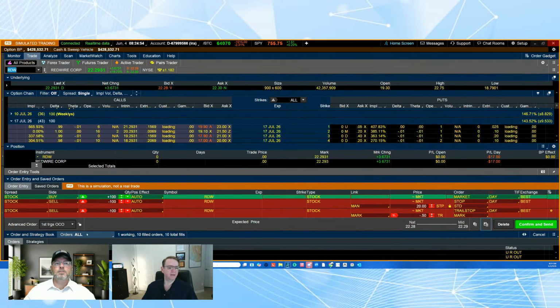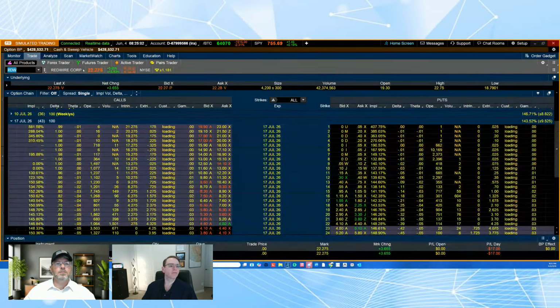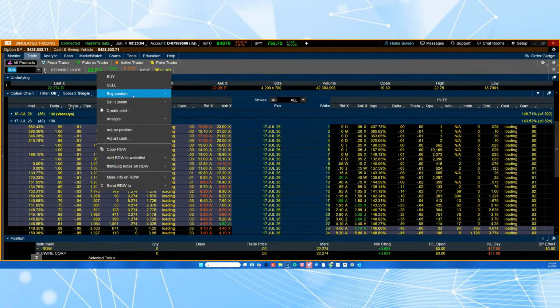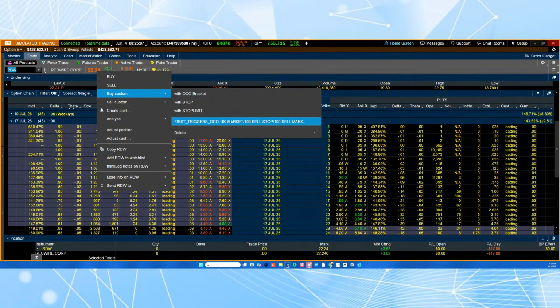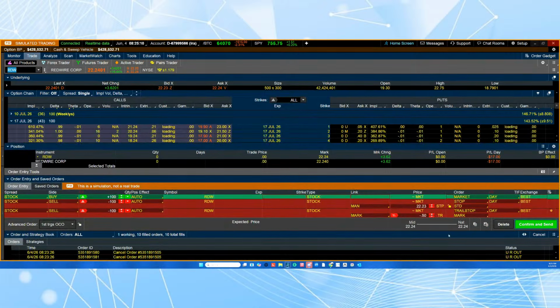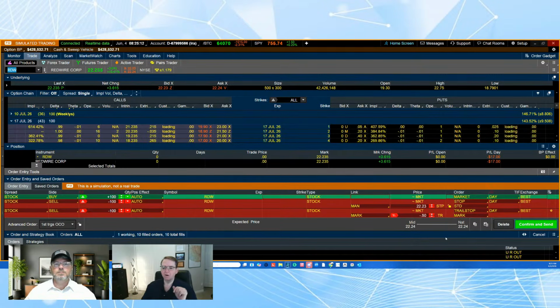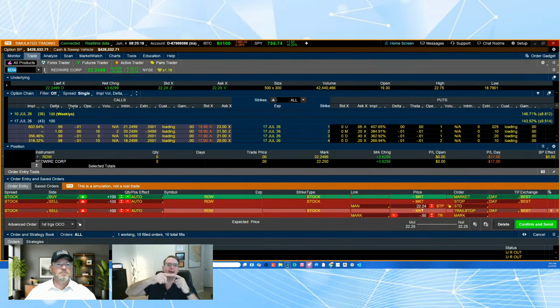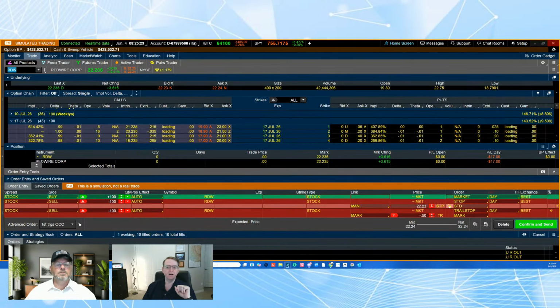Now, how do I get there? We get there by, we're going to delete that whole thing out. We're going to right click up here again to buy custom. And now I have my brand new entry that I just created. Now you'll notice right as we came in, this price moved. It's recognizing the price gap that's created here for this. And it will continue to move as long as this is unlocked. So you can go back and forth. Yeah, now the stop is 22.22 because it's moved. It gives you a really good way to control everything.